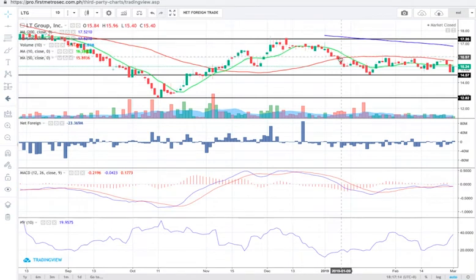Now, if you bought LTG when it hit its December high of 17.40, by now I think you should have already sold your position as well with minimal losses. Well, I know it's on a case-to-case basis depending on what your percentage of risk tolerance is. But don't wait for the price to go below 14.57, because even when that happens, it's going to be extra difficult to watch your portfolio shedding some blood, because if it goes below 14.57, the next support that we're looking at is already quite deep at 12.82.